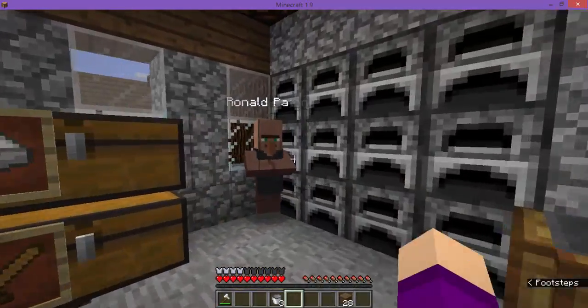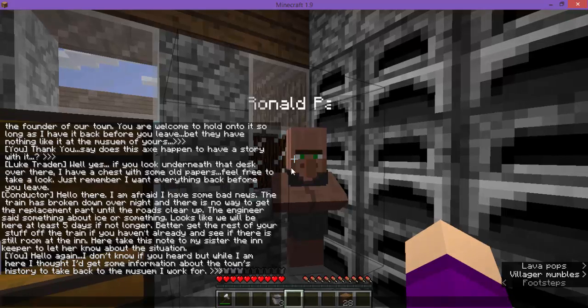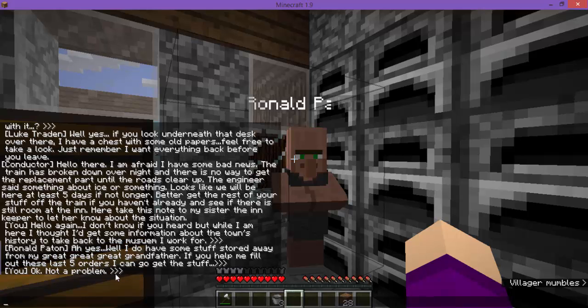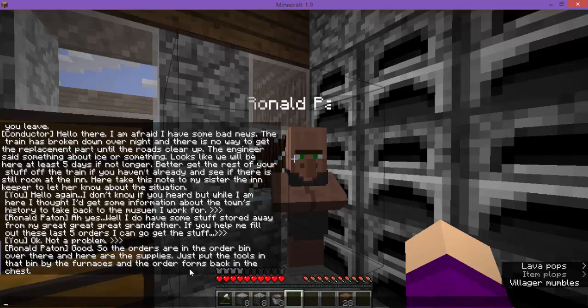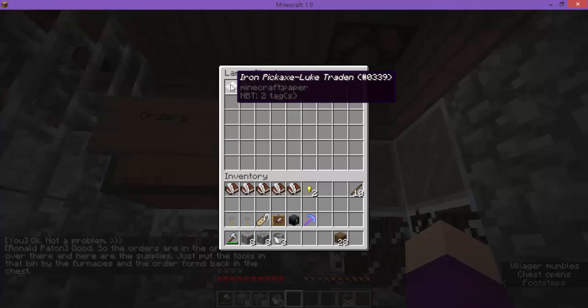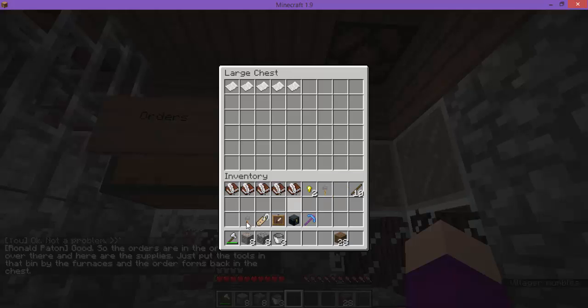See if Ronald has anything to say to us. You let him know what's going on. He says, yes, he has some stuff, but first, he needs some help filling out some orders. He said, not a problem. He gives the information, and he says that everything is in the bin over here. So we have all the orders.